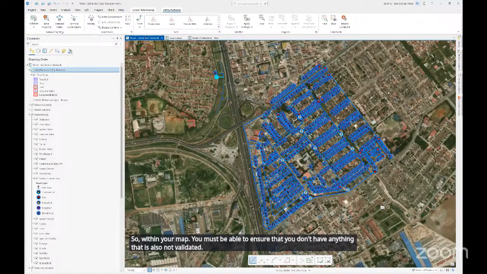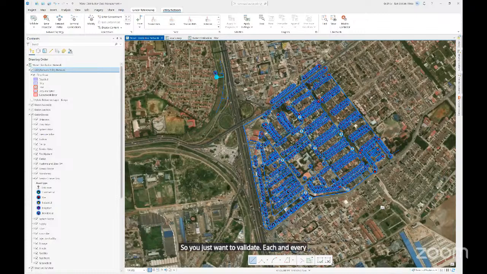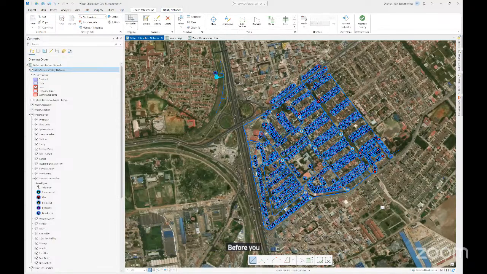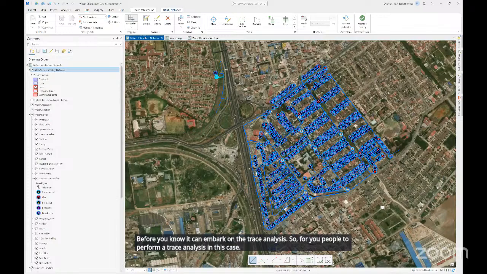So you just want to validate each and every entry that you have performed, and ensure that you have also saved each and every entry before you can embark on the trace analysis. So for you to perform a trace analysis in this case, you just want to ensure you don't have anything selected on the map, clear all selections.